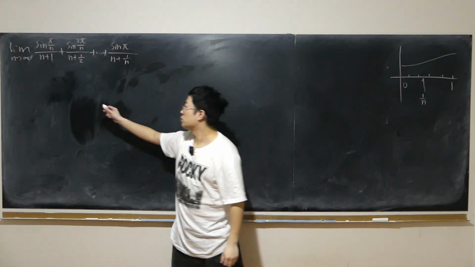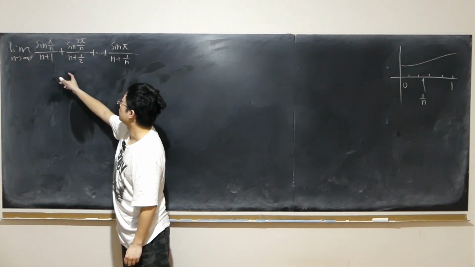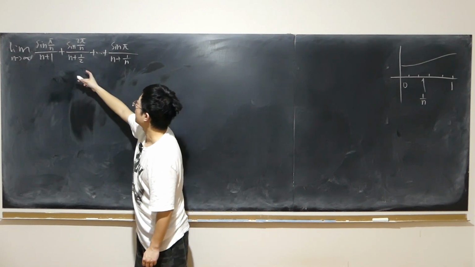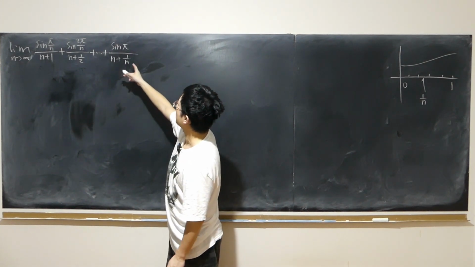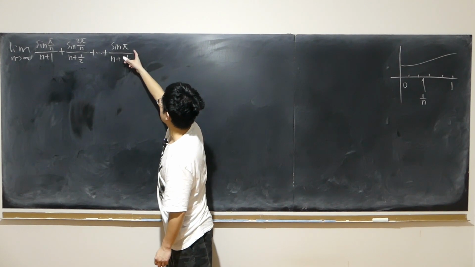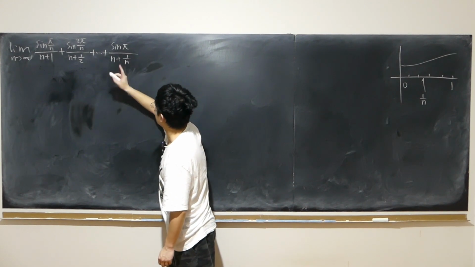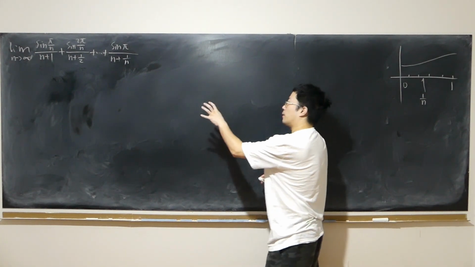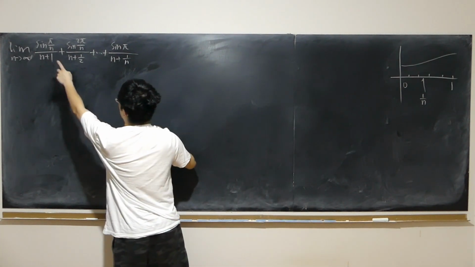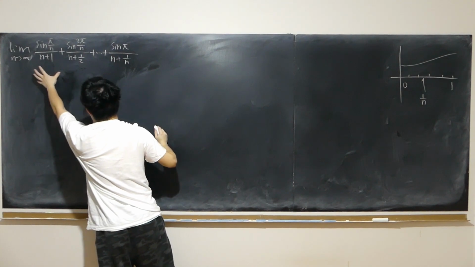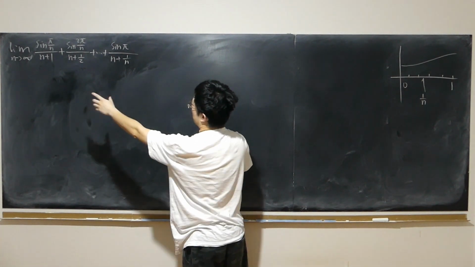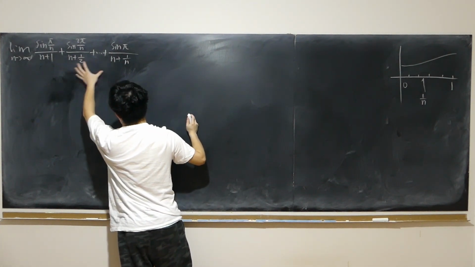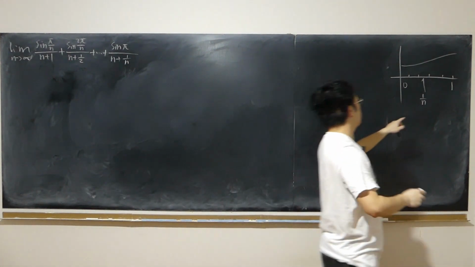The limit as n goes to infinity of sine of pi over n plus 1, plus sine 2 pi over n plus half, all the way up to sine n pi over n, that's sine pi over n plus 1 over n. So even if we want to use a Riemann sum, we multiply everything by 1 over n outside, then we multiply by n.